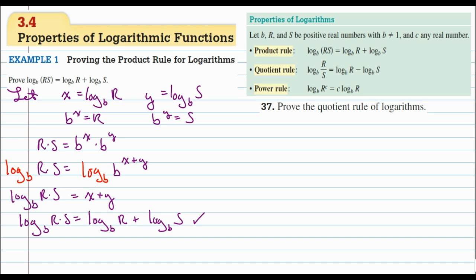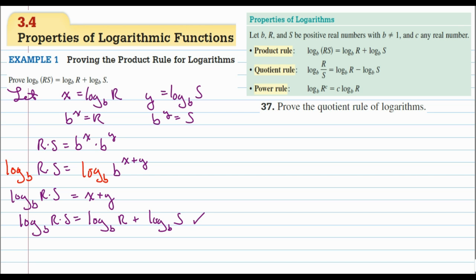And basically, my strategy in my proof was to write these complicated log expressions as x and y, and change them to exponential. I know how to work with exponentials. So I changed them to exponentials and then manipulated them into getting the shape of the other side, log base b of r times s. And then substituting back in at the end what I originally called x and y. So I substituted x and y to make my life a little bit easier, which I know this doesn't seem very easy, but hopefully after we practice the now try problem, you'll get the hang of this.